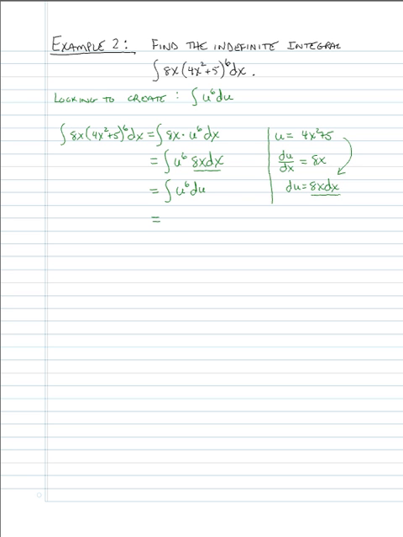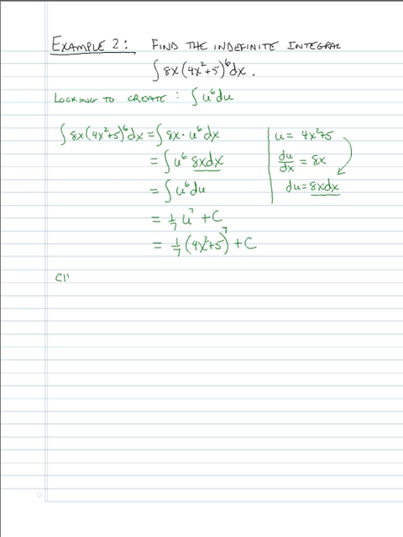Now we know how to integrate that. That will be 1/7 u to the 7th plus our constant of integration. And of course, then we go back and we replace that u with 4x squared plus 5, plus our constant of integration. I'm formally going to check this one, just to show you. To the power 7, my bad. Don't forget that power 7 there.